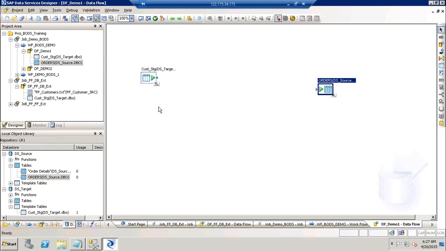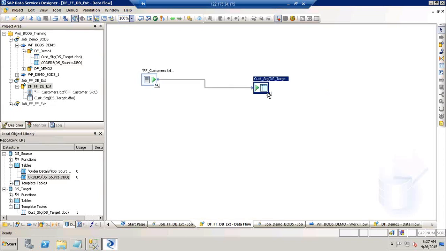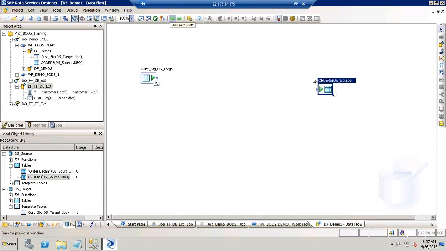When I run a data flow which has a template table as a target, every time it gets dropped and recreated, and whatever data is present in my source table will be loaded into my target table. But if I do the same thing with a permanent target table, every time I run my job the data gets appended to the target table.